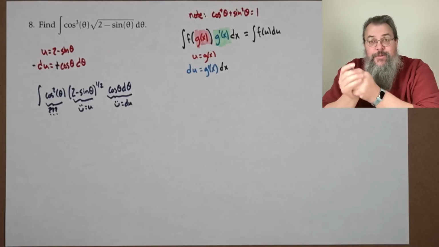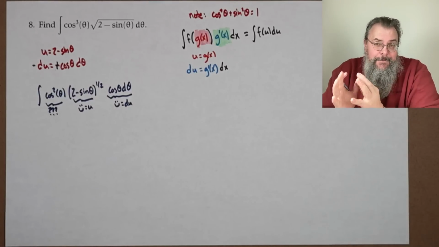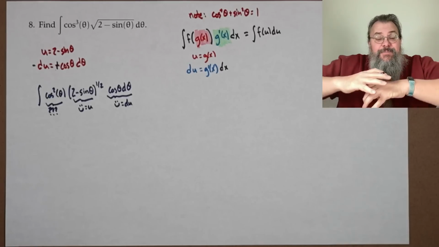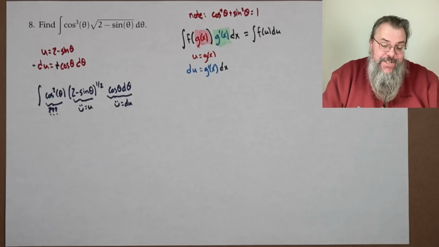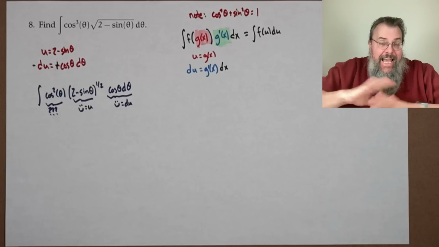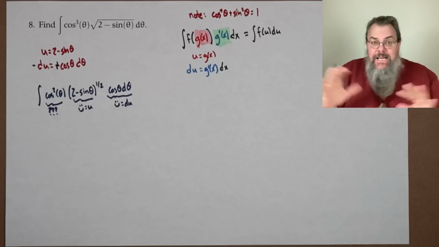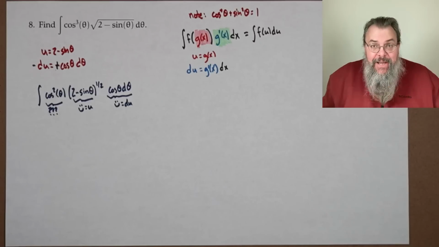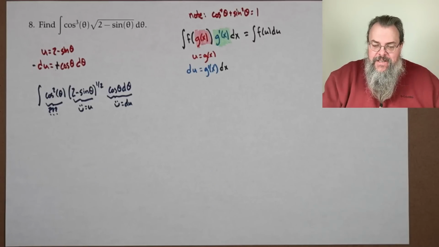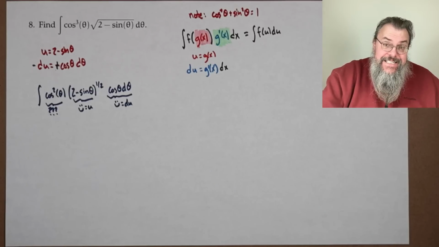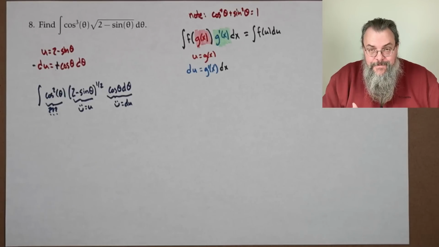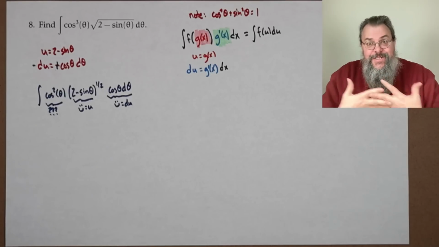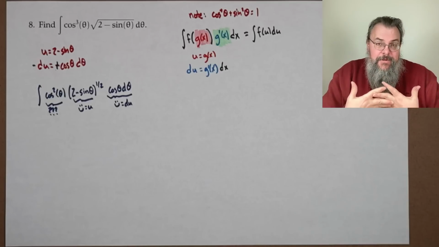Here's the thing, we can't replace just half of it. We've got to replace all of it. So every single occurrence of theta has to go away. There can't be any thetas left, and there can't be any cosine squared thetas left. And so at this point we're like, what can we do? This is the part which makes this one a little bit tricky.